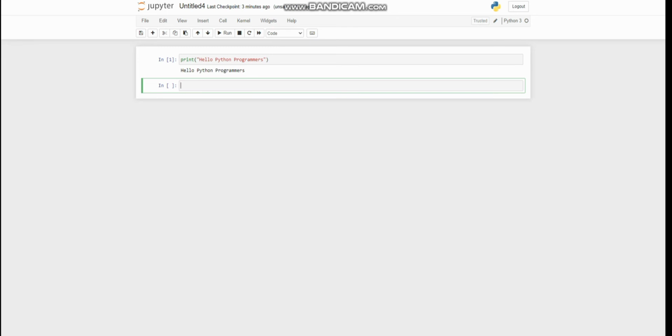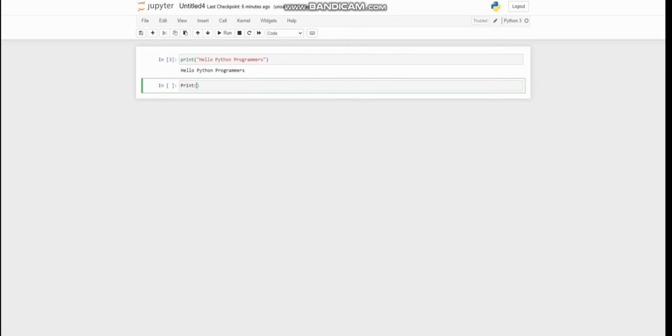Okay, so let's repeat what we have learned in this lecture. I know this lecture was very short because this was our first lecture. That is why I just thought this should be a little bit small, so that you will not have any pressure. So let's repeat. We have learned our first keyword print. We have learned what is a string, what is keyword or reserved word. Let me show you another example.